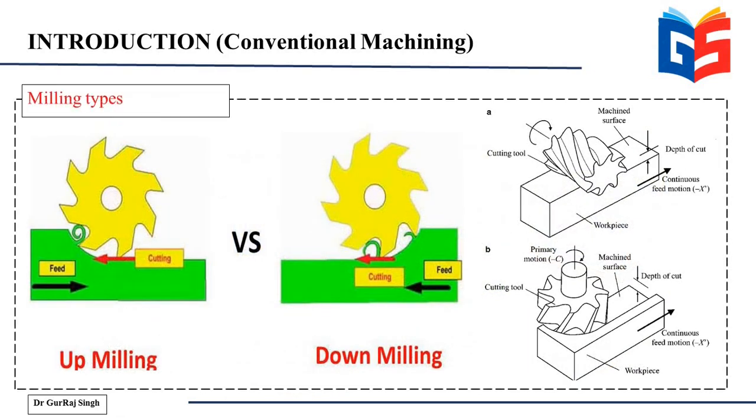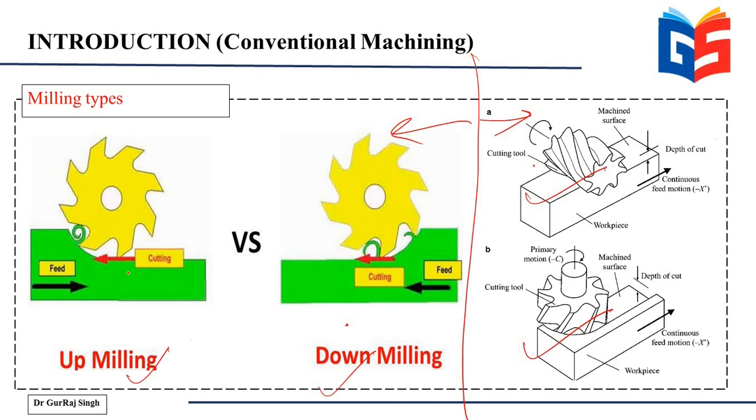Now there are certain types of cutting procedures in a milling process which you need to know. So the two most important classifications here are either up or down milling, or peripheral and end milling. These are the two broad categorizations that you need to know: up and down, peripheral and end milling. Now first of all, let's talk about up and down milling.